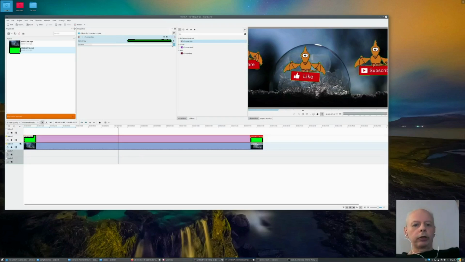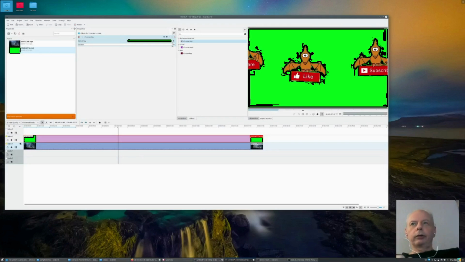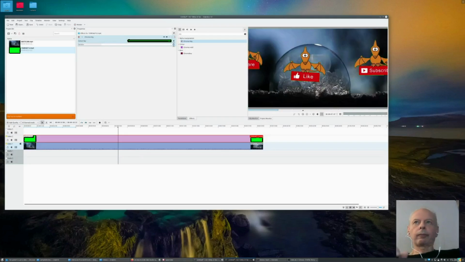How about I change that 150 down to 50, and it takes effect when I press enter, like so. And it's filtered some of the green out, but not really what we're looking for. So remember, the default it guessed was 150, so let's try 250. Oh, that's not too bad. Yeah, that looks pretty good, so we remember that.